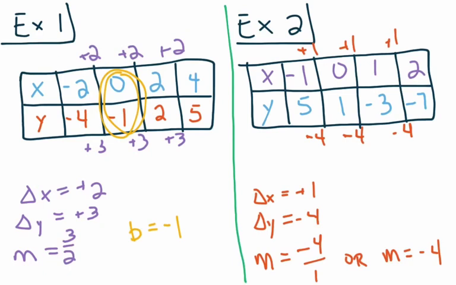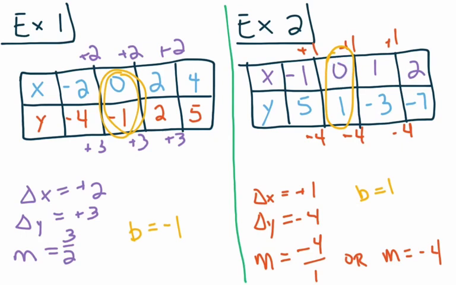Let's take a look at our example 2. We again see our value 0 in our table, so the number directly below that is going to be our y-intercept. So again, we're looking right here. When x is 0, the y value is going to be our y-intercept. So in this case, b equals 1. Okay, and that's all that we have to do for that problem. Alright, so that's the first method. And again, we can only use that method when we're able to observe when x is equal to 0.